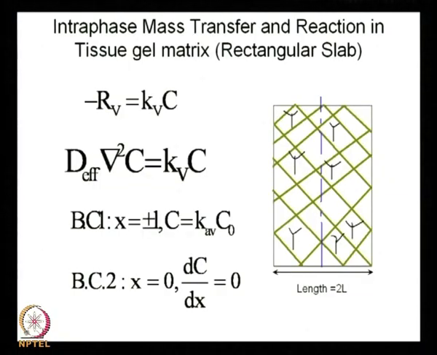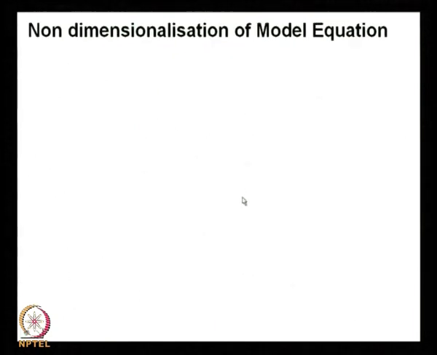So, then the solution of this is a very standard solution, which is A cos hyperbolic x and B cos hyperbolic y. But before we do that, what we did was we turned the equations dimensionless, because it is easier for scaling, and when we turned the equations dimensionless, we got the dimensionless number Thiele modulus, which is KVL square over the effective. It is the ratio of the transverse diffusion time over reaction time.